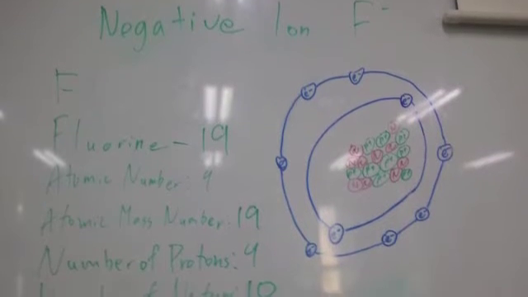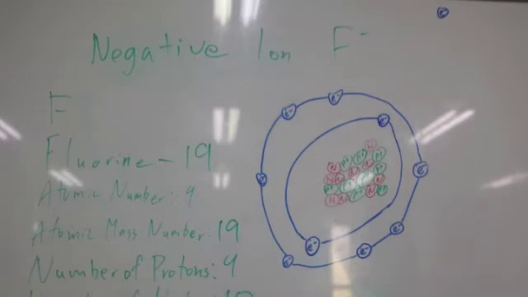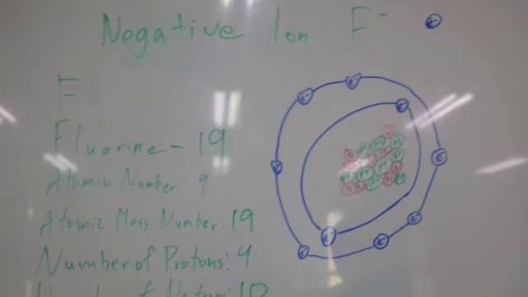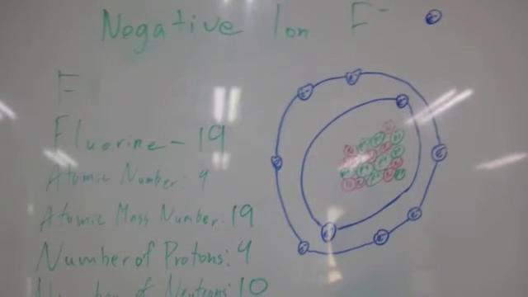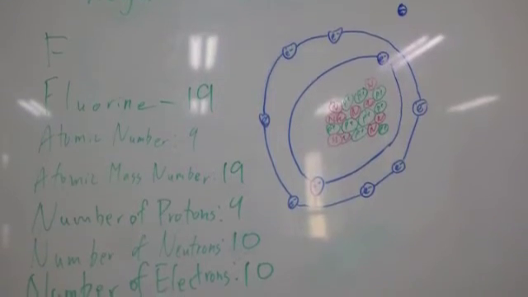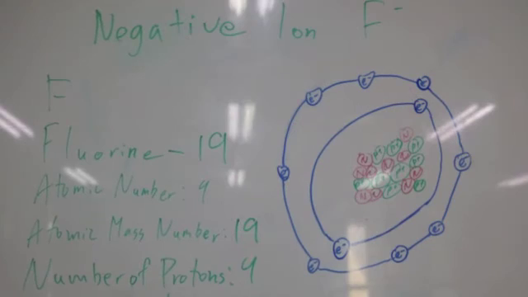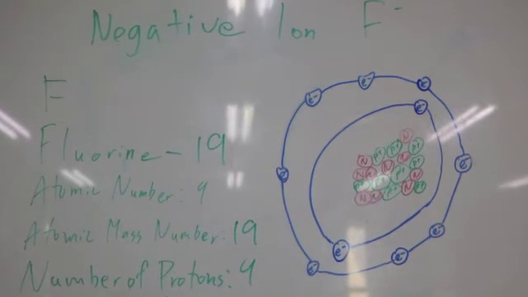This will depict the formation of a negative ion, meaning that there are more electrons than normal. To form negative ions, there needs to be extra electrons. Now, fluorine is an element that will form negative ions very easily because there is just one space left in its outer shell of electrons. Now, this electron will come from an outside atom and become part of the fluorine atom, meaning that the overall charge becomes negative.